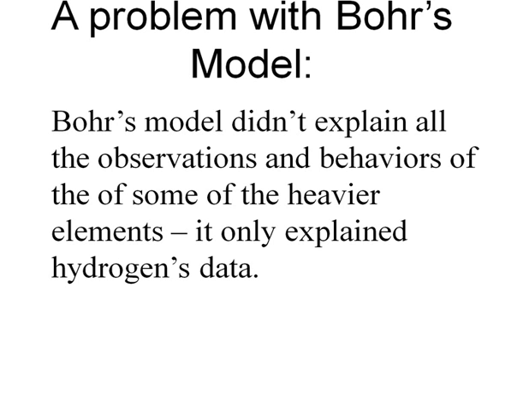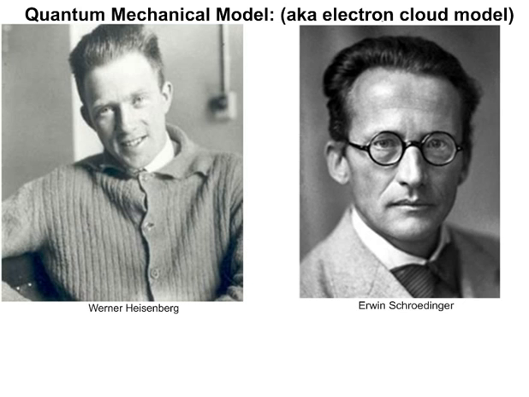This video lecture is meant to continue the discussion about the quantum mechanical model, otherwise known as the Electron Cloud model, which developed out of a problem with the Bohr model, in the fact that the Bohr model didn't explain all the observations of the behavior of some of the heavier elements that were known to exist and that they had studied.